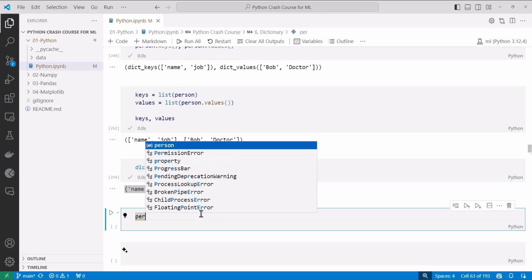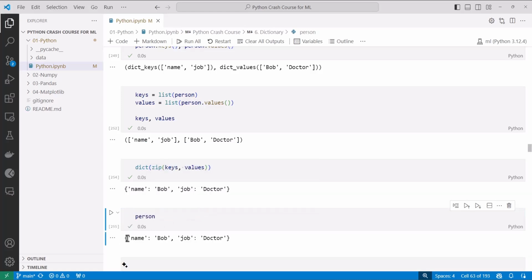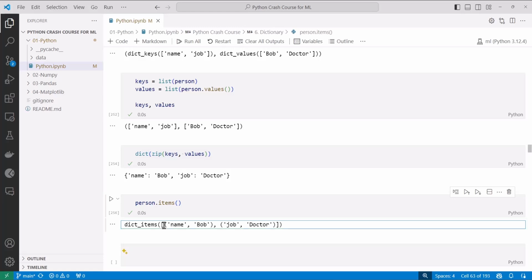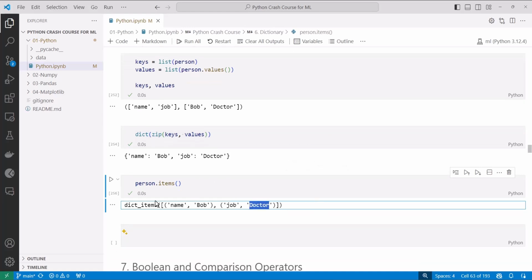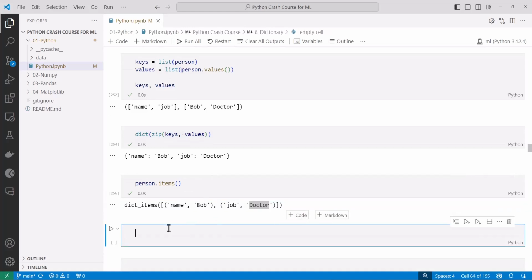Let's say again you have a dictionary and you want to convert this into a set of tuples. How can you do that? You can just simply write items. With this you will notice that this has become a list of tuples. Each tuple will have a key and a value. So the first value corresponds to the key of the first item, and the second one is the value of the first item. Then again this one is the key of the second item, and here is the value of the second item. That's how you can actually modify the dictionary.